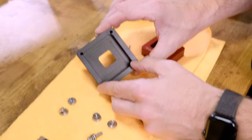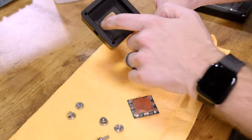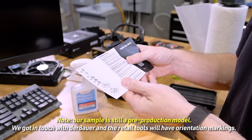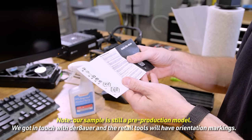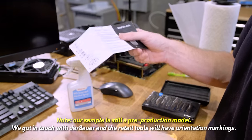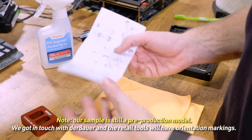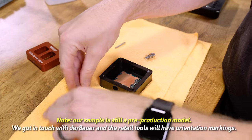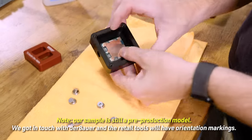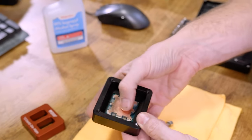So you can see there's a groove in there that matches the CPU. And I kind of wish he had maybe milled in a triangle to match the corner. The Ryzen 7000 CPU is placed in the Ryzen 7000 DeLid DieMate DDM. The triangular mark on the CPU must be aligned with the corresponding mark on the DDM. There is no corresponding mark on the DDM. Okay, well, I sent him a little video via email of this, so hopefully he gets that figured out. But we're gonna continue on because we know the orientation is the little arms point right there. Phil also said it's weird that there's a hole there. Phil, that's so that you can take it out.